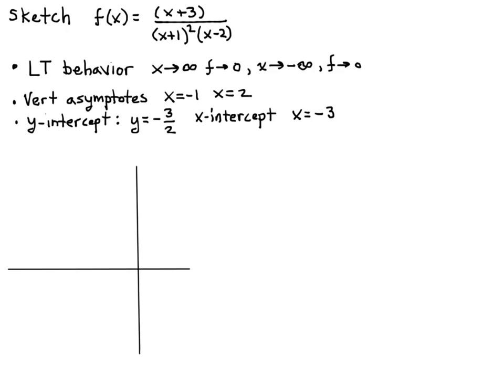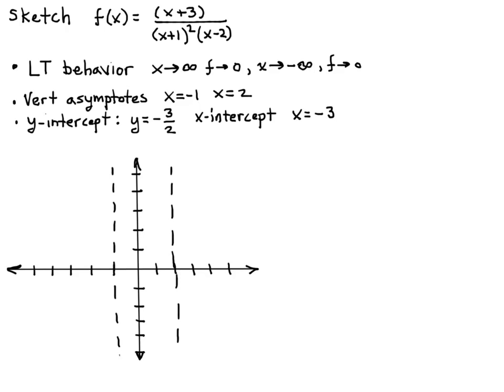Okay, so this is about what I have to work with now. The horizontal asymptote isn't shown because it's the axes. All right, now let's think about how we're going to plot. First, let's plot the roots. Here I have two roots, one here and one there. Now this one is on 0, and that's okay. Our long run behavior says it's going to be 0, and it's not going to be at 0 the whole time, but we can still cross the asymptote because we're into short-term behavior here.